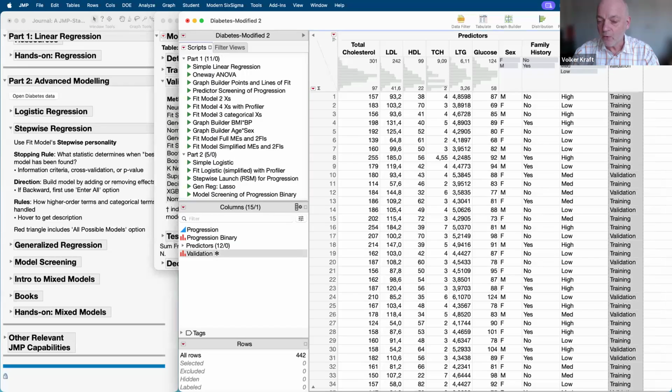It splits our patients into two groups. Some patients are in the training group to build the model, to train the model, and then some other patients are in the validation group to pick the best model. So to say, okay, now stop training, otherwise we would overfit the model.